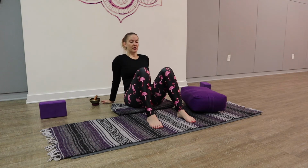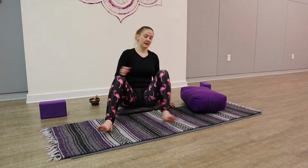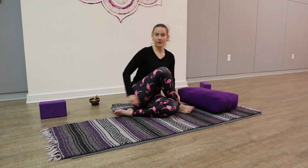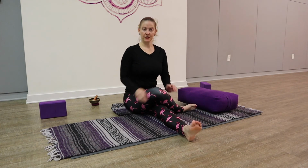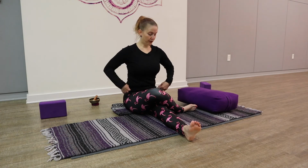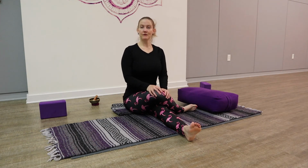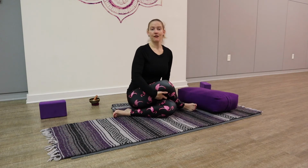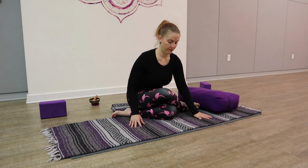And then slowly start to find your way to the opposite side for shoelace. So other leg on the bottom, or that bottom leg can stay straight and just fold the top. Pull the fronts of the hip bones a little bit forward so you're sitting up nice and tall. And then maybe this is enough. If so, stay here. Or you might start to fold forward.